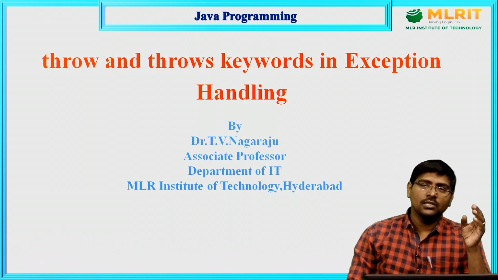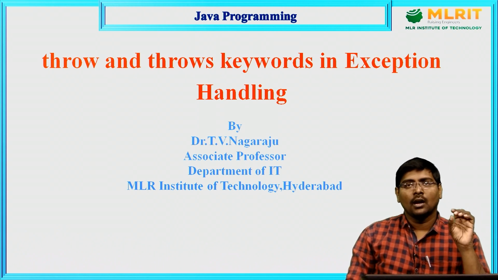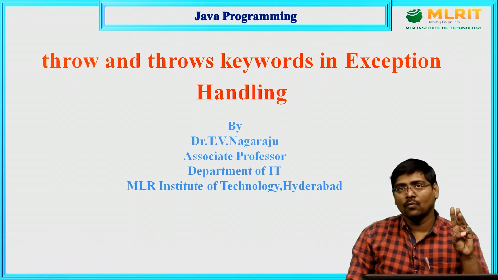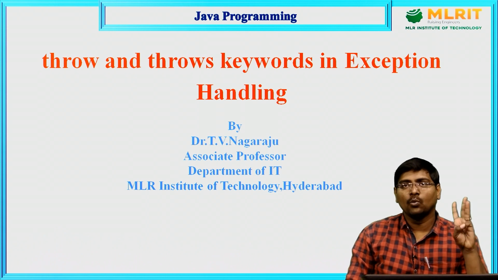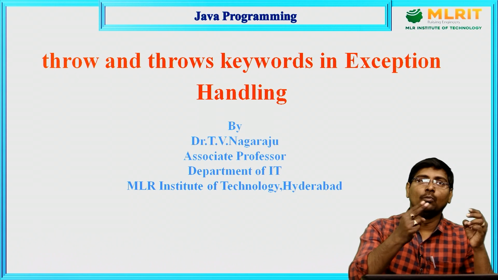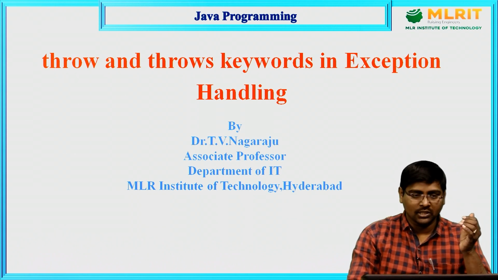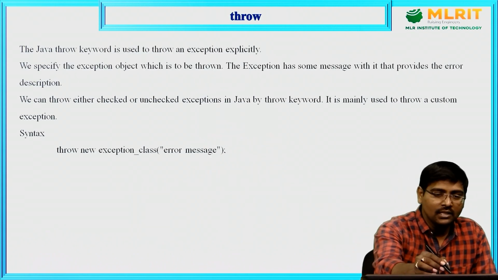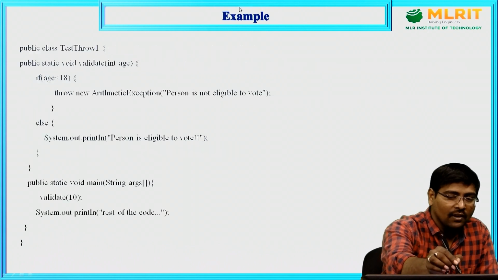So in the process of handling the exception, up to now we discussed three keywords. One is try, second one is catch, and third one is finally. Now in this session we are moving to two more keywords, throw and throws. First of all, what is meant by this throw keyword?